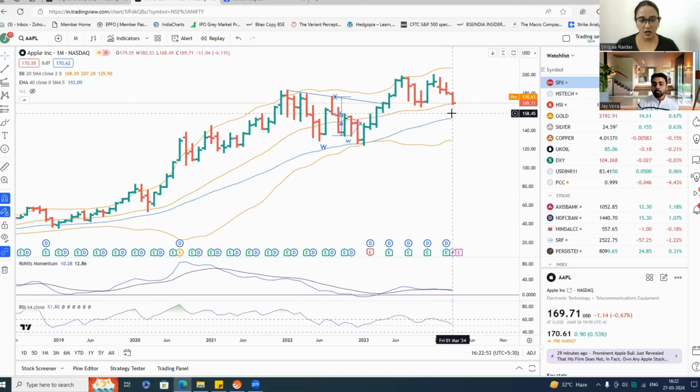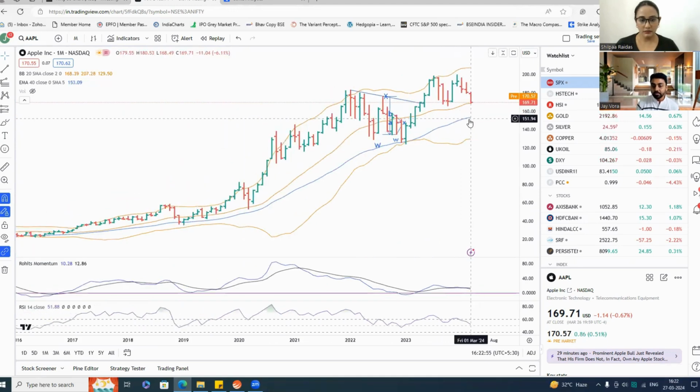Okay. Right. So if the Apple stock closes below the 20-month average, we are already seeing the RMI going into sell mode, and we are seeing some divergence over here. And this, mind you, is happening on a monthly chart, right? So that's where a case of a deeper correction can kick in for Apple as well.